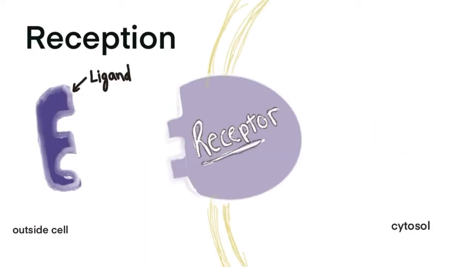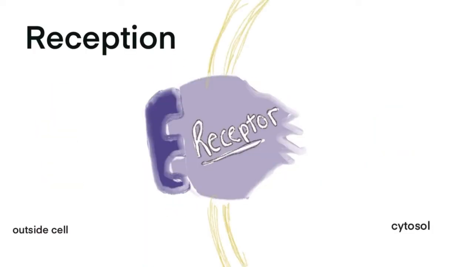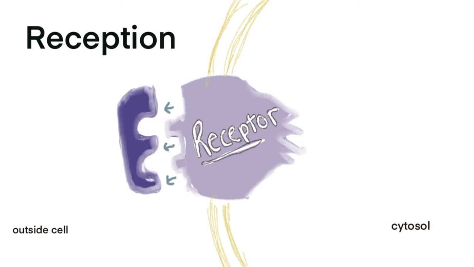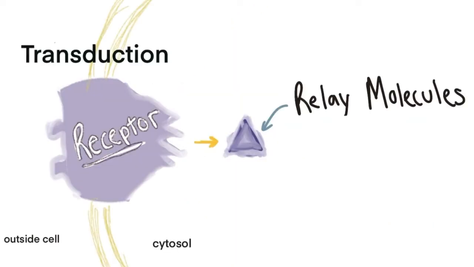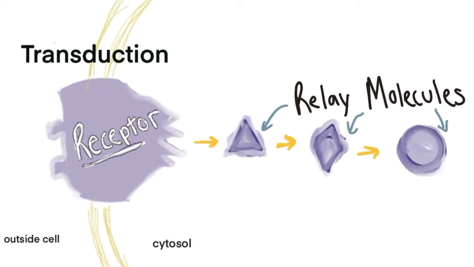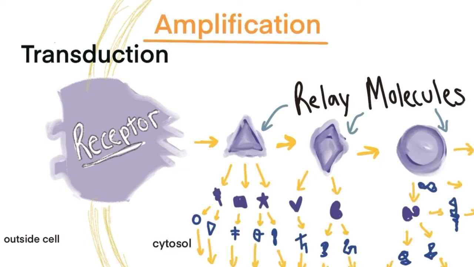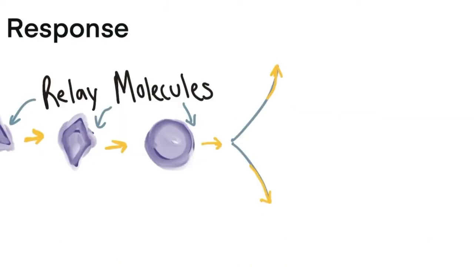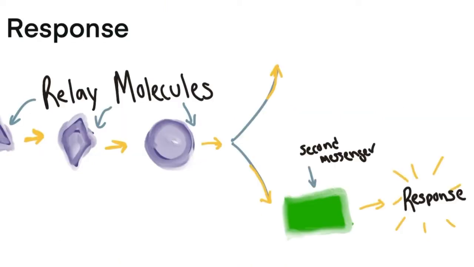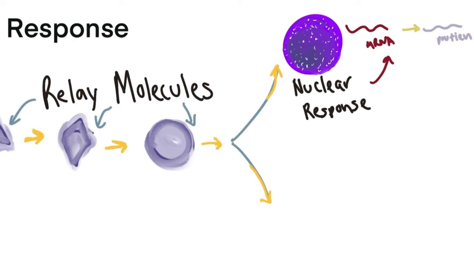Reception. A receptor in the cell membrane receives the signal molecule and causes a shape change in the receptor. Transduction. The shape change induces a signal transduction pathway that carries out the signal, or multiplies the signal. That's called amplification. Response. The activation of some kind of cellular activity, either in the cytoplasm or the nucleus. In this case, the response is in the nucleus in order to encode for the ligands by means of transcription and translation. Now, the encoded ligands have been secreted outside the cell and into the bloodstream.